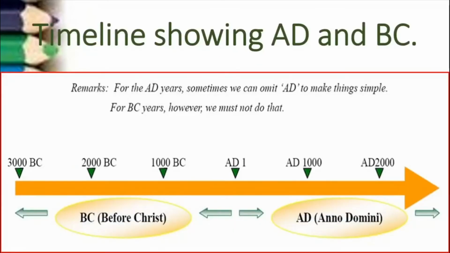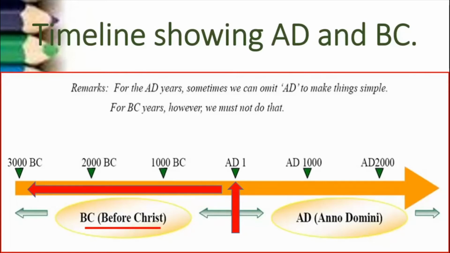Now let us see how the Christian era is written or how it is shown or interpreted. So in the Christian era we have BC and we have AD. Okay, so what is BC and what is AD? Look here, this particular year is AD 1. That means this is the year when Jesus Christ was born. Okay, AD 1. And whatever happened before the birth of Jesus Christ is BC, that is before Christ, BC.